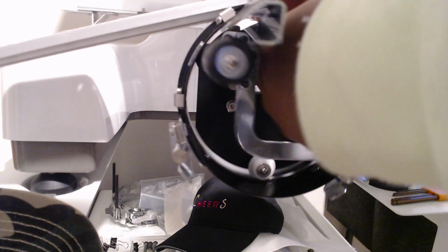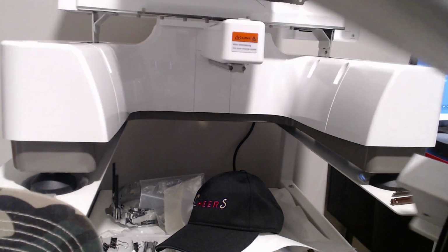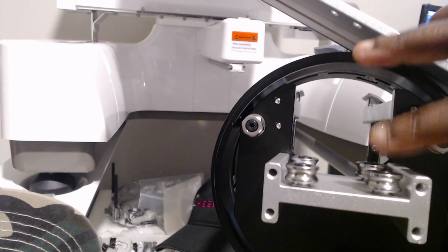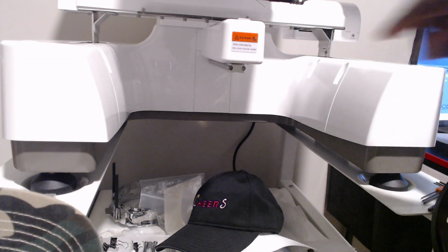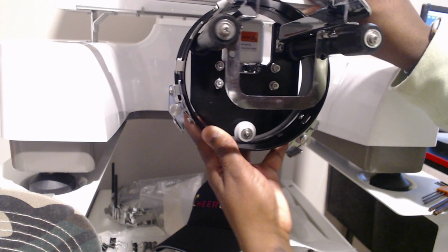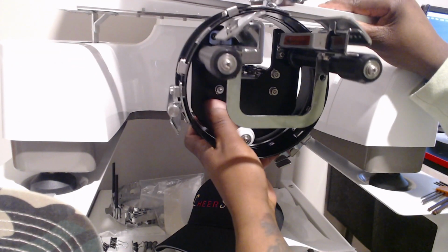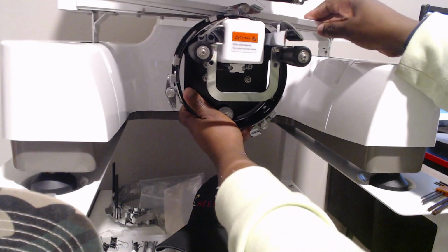But what I'm trying to show you is those wheels that's in the back. You want to make sure they catch that bracket up under your sewing arm. As you can see me pointing to it, that bracket right there, you want those wheels to be attached and rolling on to them. So like I said, it's a little difficult trying to hold that and make sure the bar at the top does not hit anything, but you want to try to get it lined up best as possible. And once you got those wheels on, it will just slide straight back.